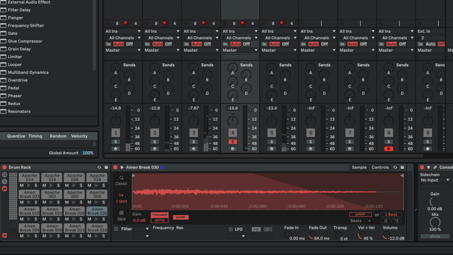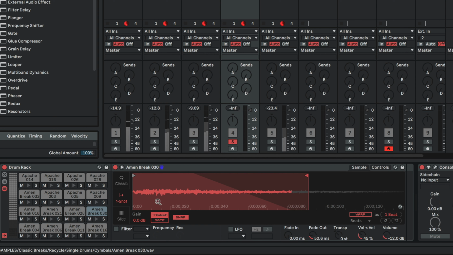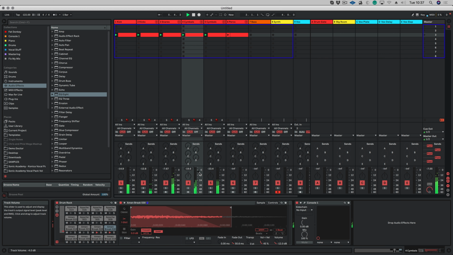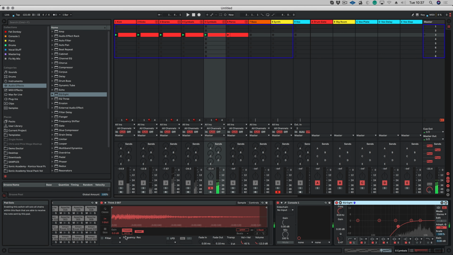Again, we're just using our fade out control and then the sample length. And let's do something similar with these.